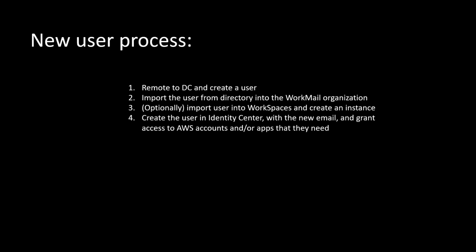From that email, they can then accept that invitation and access the SSO portal that Identity Center provides. And we would then need to create that user in any third-party apps that we use. So let's say Slack, for example, we would create that user in Slack with that email address of that user. They would then receive an email inviting them to Slack, and they can then accept that. They can then go to Slack directly or go through the SSO portal to go on to Slack.